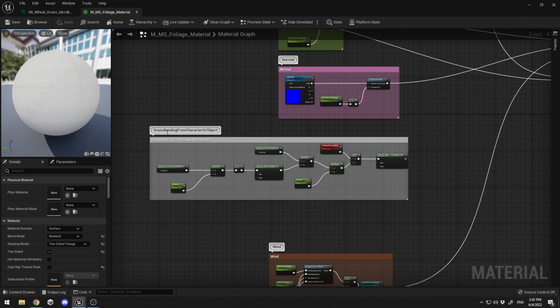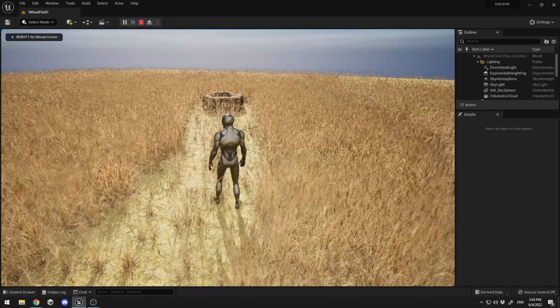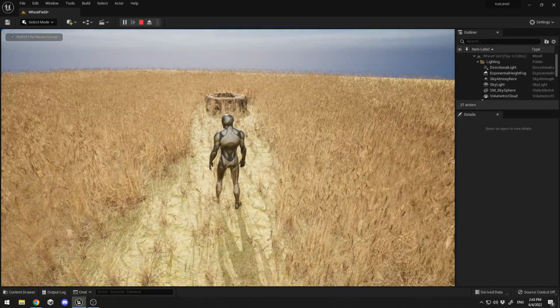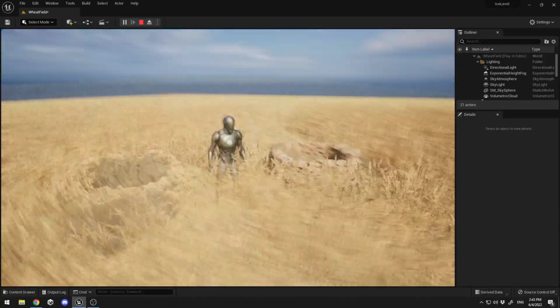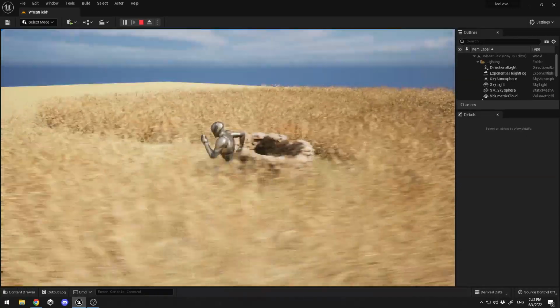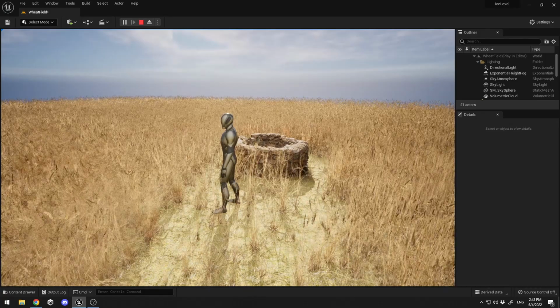I'm also working on grass bending, which I'm going to show you in some of the next videos. The idea is that you can bend grass with your character when you walk on the grass. So this is pretty much how you can enable the wind in Quixel Megascans and how you can control and tweak it. Thank you guys for watching this pretty short and quick video on how to enable wind with the Quixel Megascans library.